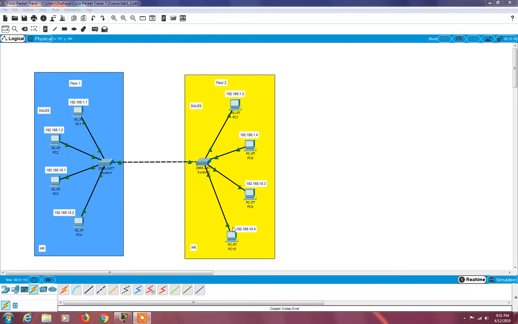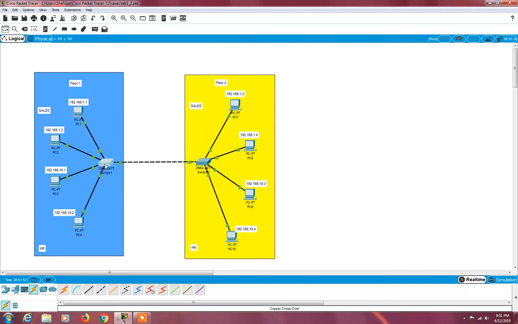And if we create the VLANs, we should have the trunk to communicate in between, because with a simple connection the VLANs will not go through the ports until you have a trunk.